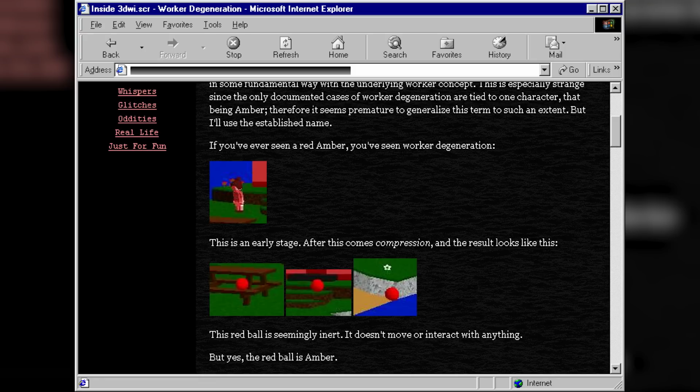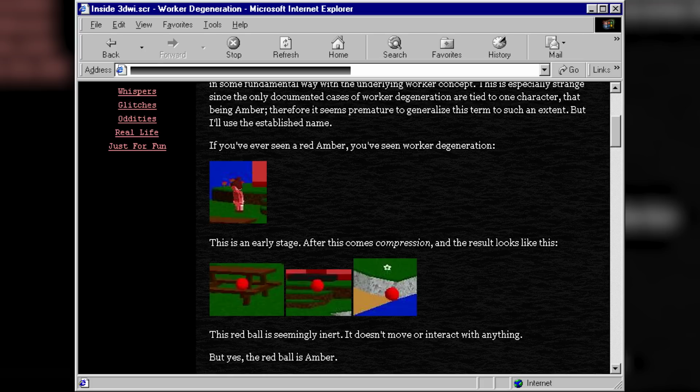The description of Amber's compression resonates with themes of ontological disintegration over time, as her identity as a so-called worker is reduced to mere waste, a lifeless object discarded in the narrative's digital abyss. This process is laden with implications about the flattening and commodification of individual agency, specifically in systems that reduce human effort to mere functionality.